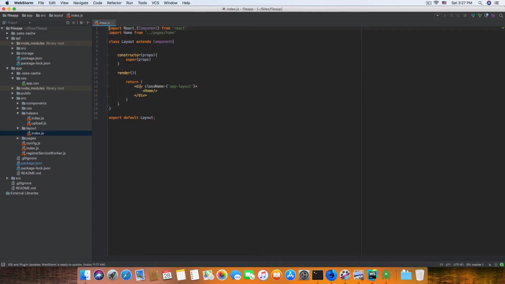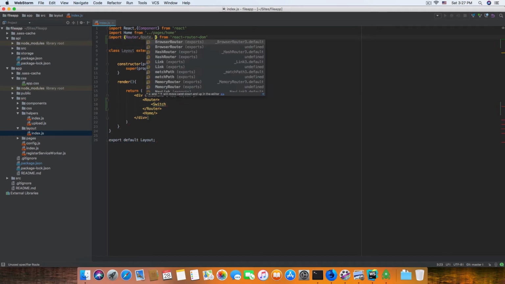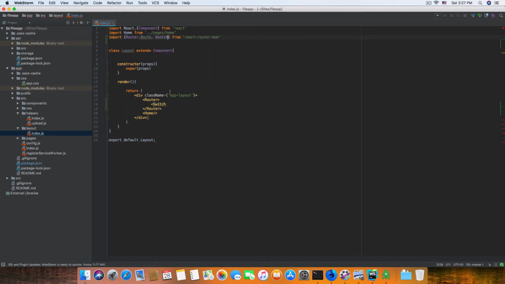Okay, so the first thing you need to do is import router from React browser DOM, and we do this router and this switch, and we have a switch router, and now we remove that router.